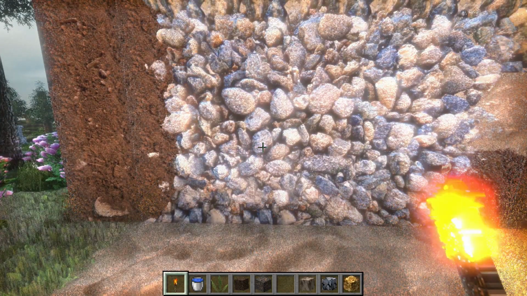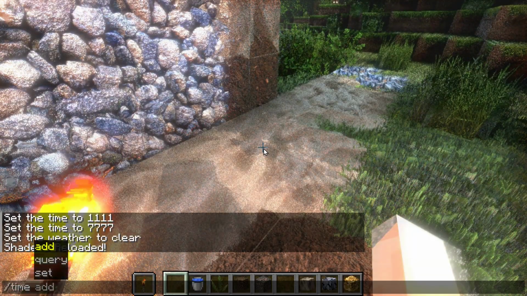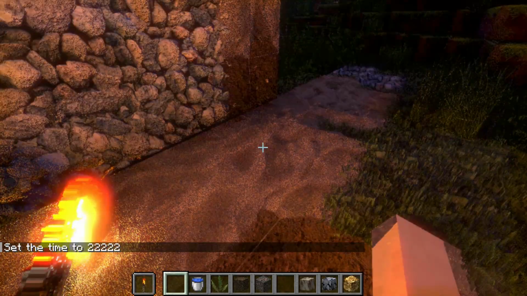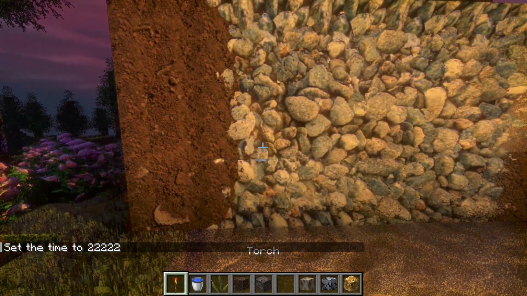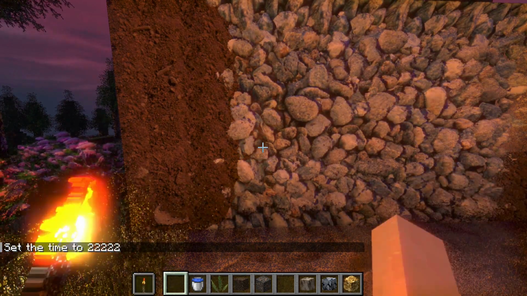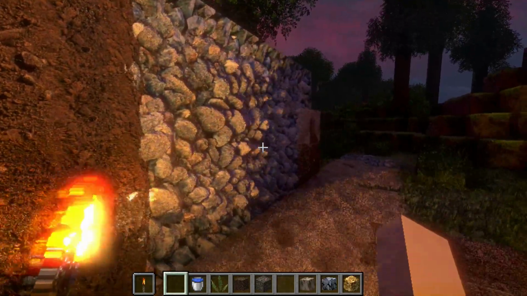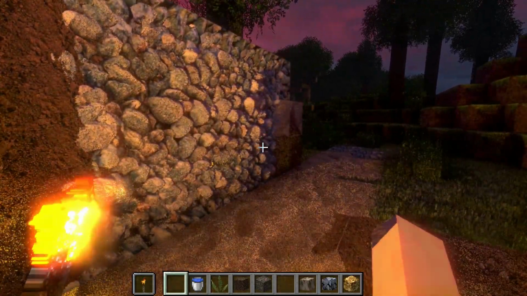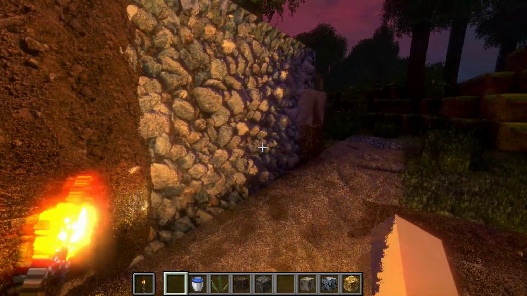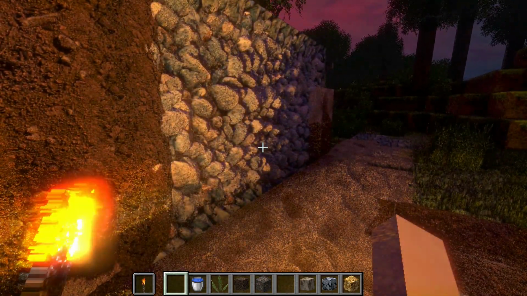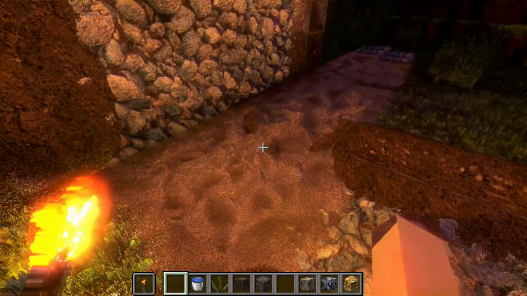And let's see. Let me switch to nighttime. We should have the shadows. Yeah, you can see those little shadows in there based on the torch position too. And I think that's a really cool look. You don't get that in other shaders. You're not going to get this where you've got seamless 3D textures that have path trace lighting going into them. I don't think anybody else does that.